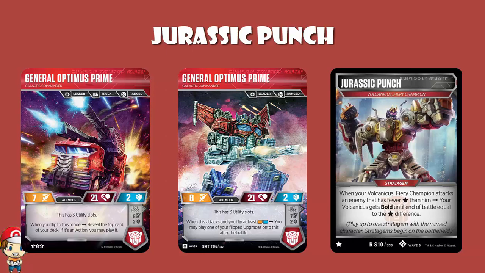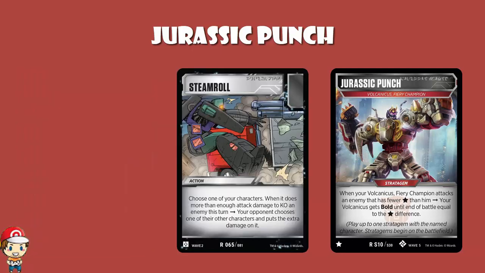And as a quick side note here, this has to be one of the best characters ever to use the card Steamroll. Steamroll is actually Grimlock's ability from Wave 1 in a card. And if you've got Steamroll on a character, then when you attack and do more than enough damage to KO an enemy, your opponent chooses a character to take the remaining damage. Let's say you average 1 orange icon per battle card. You're going to be doing 32 damage minus whatever your opponent's defense is, which ain't going to be close to 32. You can probably assume you're going to be taking multiple KOs here.